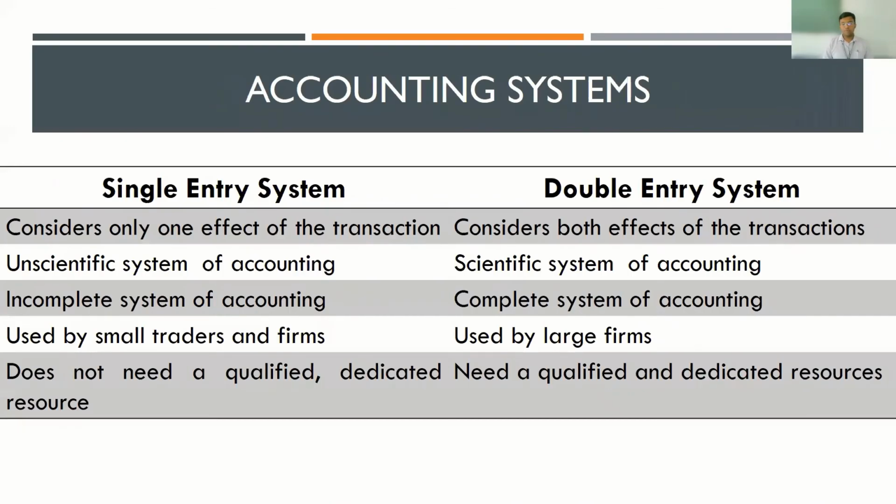Next, I will be talking to you about accounting systems. Before I talk to you about accounting systems, I have to explain the concept of effects of transaction. Please remember, every transaction that takes place in a business always has 2 effects associated with it. We say one effect is a debit effect, second effect is a credit effect. Let me explain this with a simple example. Imagine back at home, daddy decides to sell the car. So the transaction is selling the car. The moment daddy sells the car, daddy will no longer have the car.